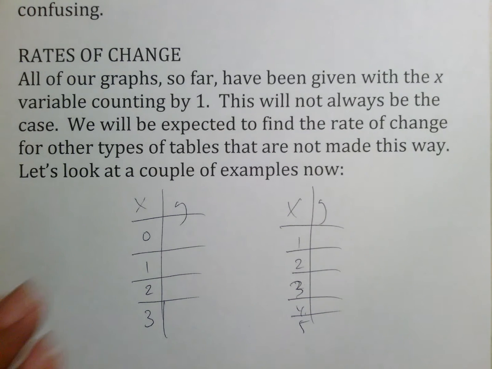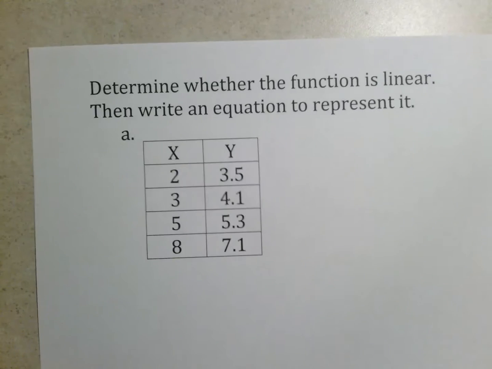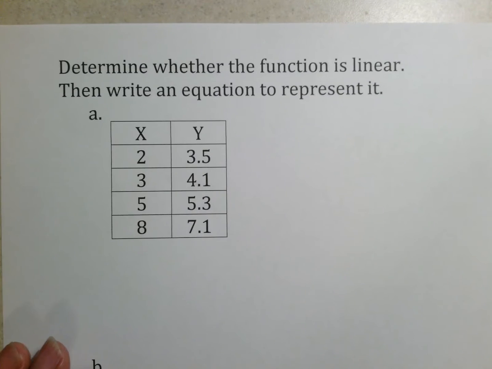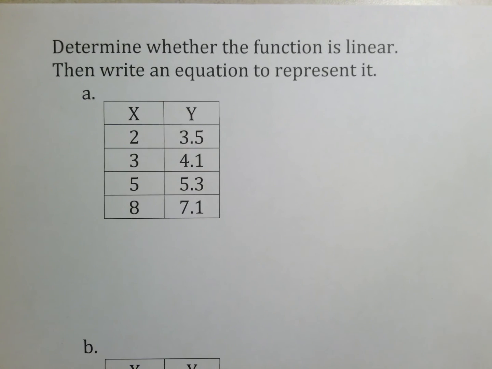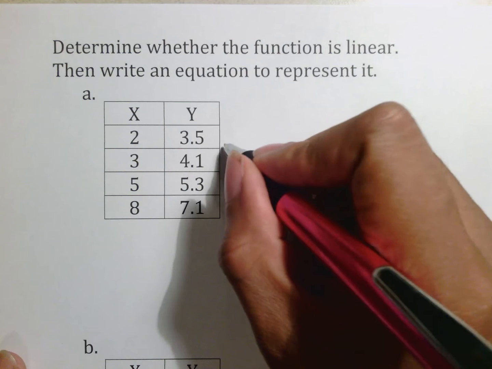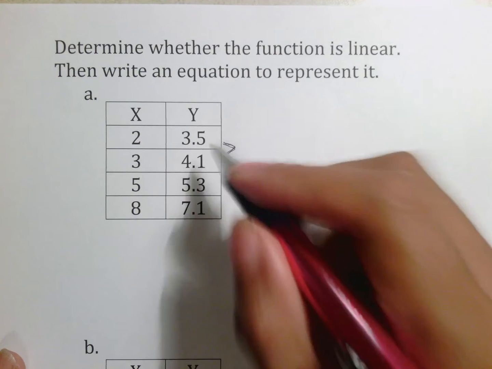But what we're going to see is questions like this, to where they're going to ask us if it's linear, and to still write an equation like we've been doing, but you notice that these numbers do not go directly in order, and so we have to kind of adjust what we know to apply it to this new situation. And it's really not that bad. The good news is we already have the foundation that we need to get it done. And so what you want to do here is you still want to determine what the difference is between the two numbers.